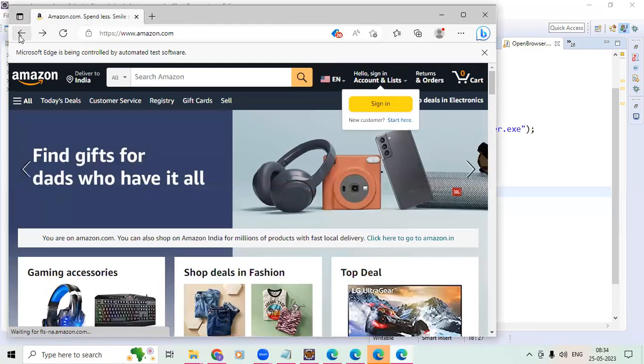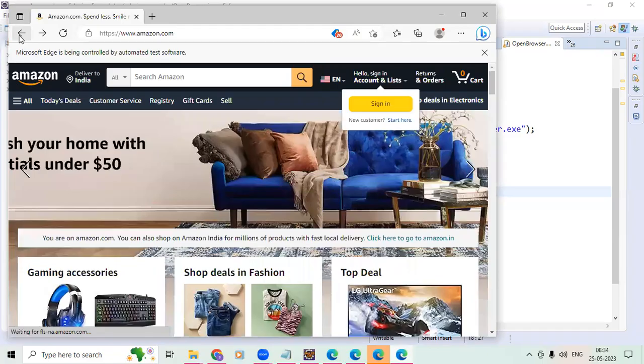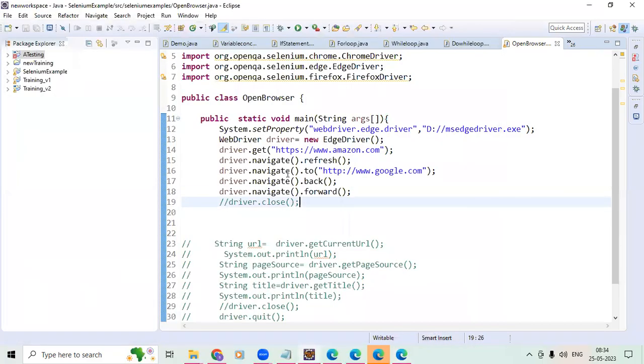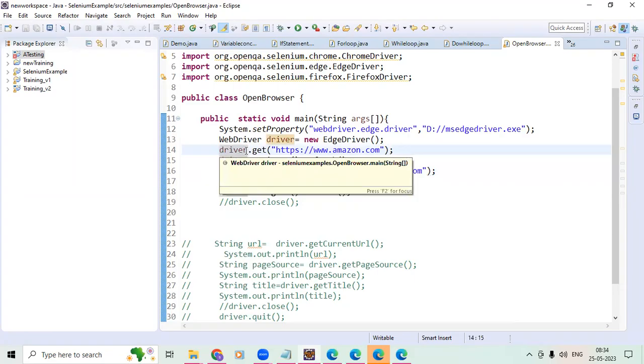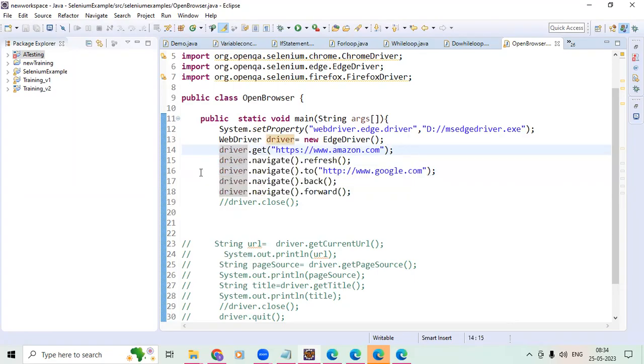At that time, we wrote code to refresh this application, so that's why we have written driver.navigate.refresh. Here again we are doing driver.navigate.to, because I want to explain the difference between driver.get and driver.navigate.to. So that's why I have written this function.